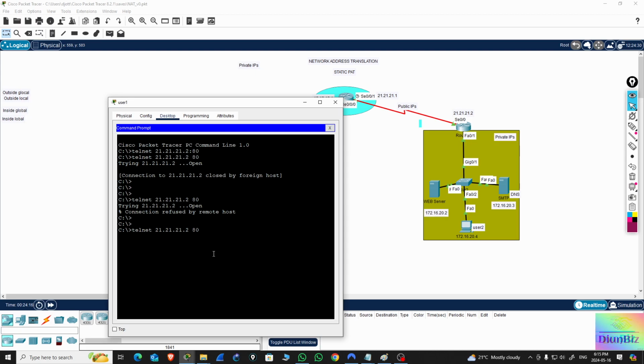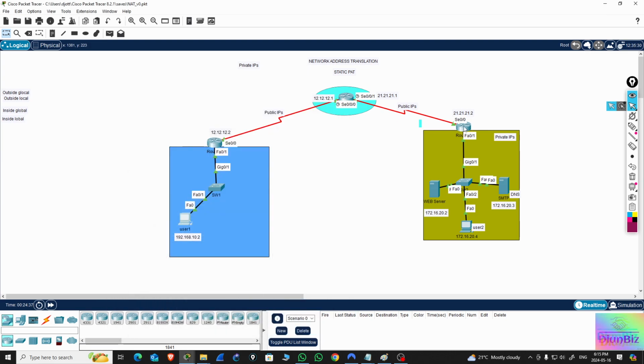If I go on port 80, it's not going to respond, because the router doesn't know about that port. But if I go 8080, it should respond. Okay, open.